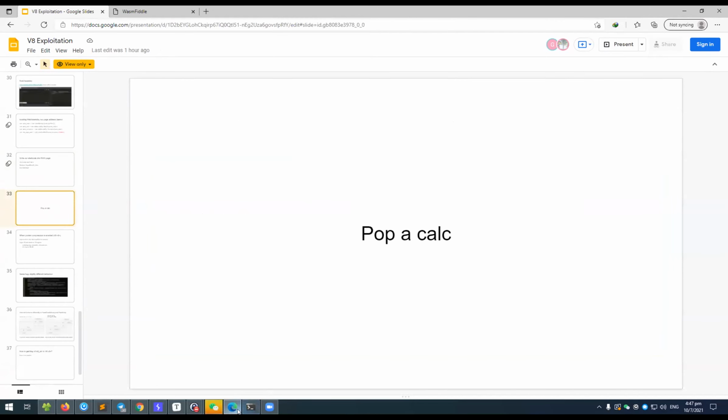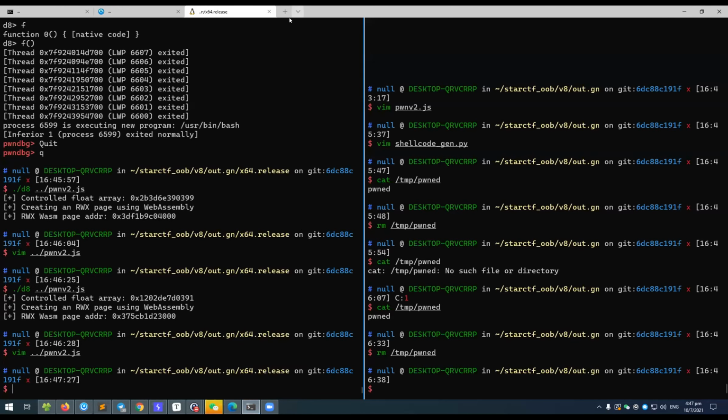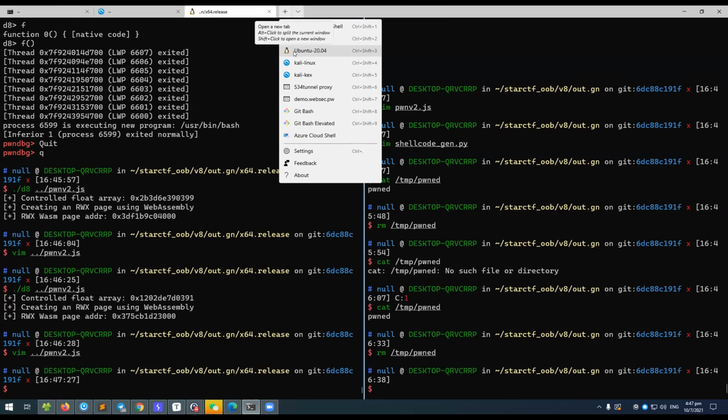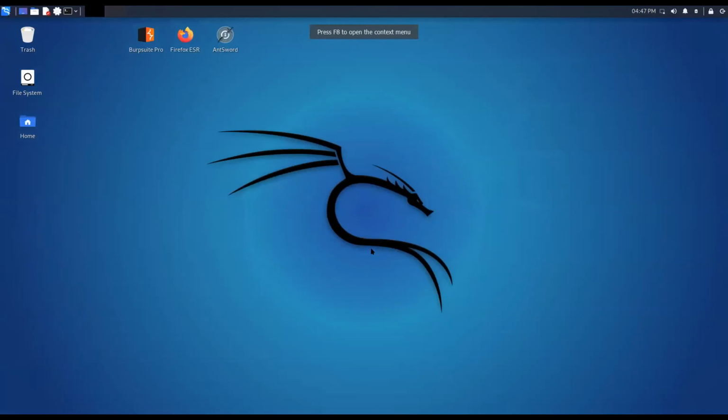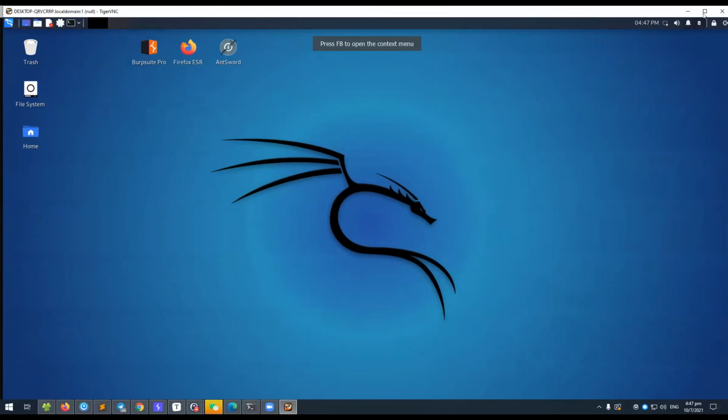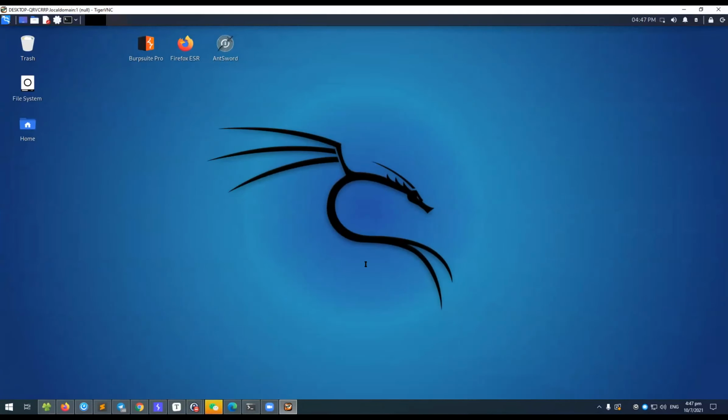Then also it's possible to pop a calculator when this vulnerable V8 is being used by Chrome. In this case, I'm using Kali because it's very hard to get the desktop from Ubuntu.